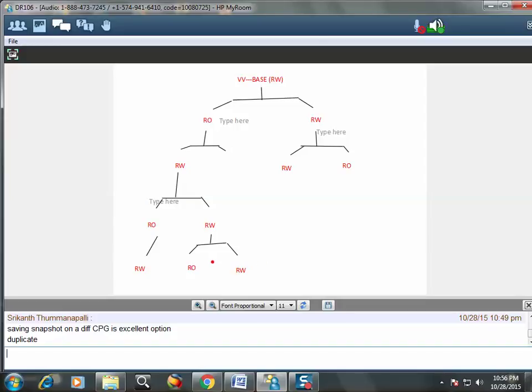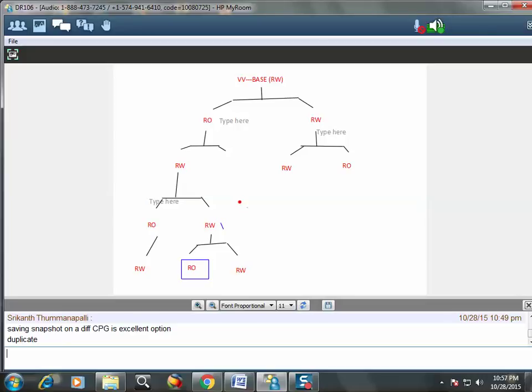In other words, let's say down here, follow the red bouncing ball, this read-only snap, as long as this is unexported, I can promote this to the base. But I can also take this read-only snap and promote it to a read-write snap.